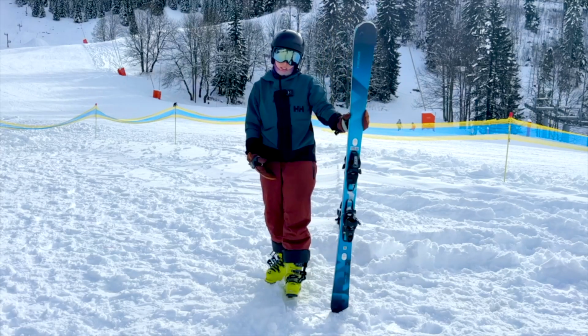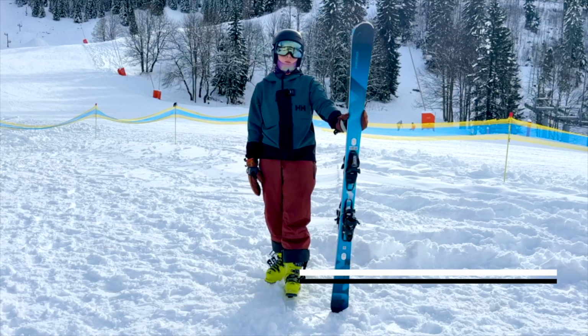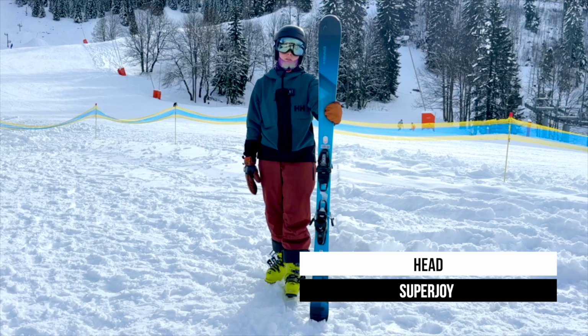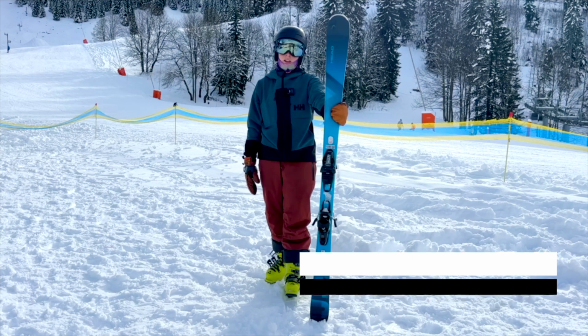Overall, a brilliant ski, I would say, for a first-time buyer. That is what I would go for. So yeah, if you're looking for a ski as a first-time buyer, go look at the Head Superjoys.